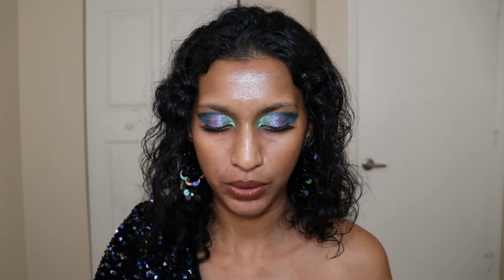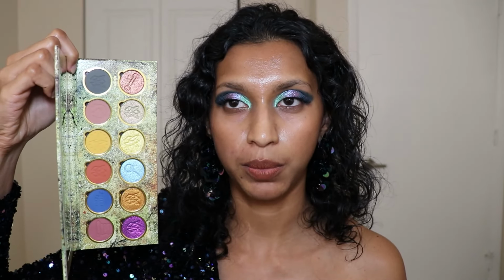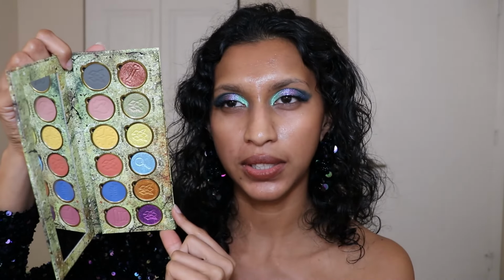That was so pretty. Archeo is the one that has more yellows. Maybe people have seen this kind of color story before, but I really like the fact that they had added in a little bit of these muted tones in here, like this green that turns into a peach, and then this grayish shade over here. So I kind of like that. I felt like I don't have anything like this, so for me it was pretty unique.